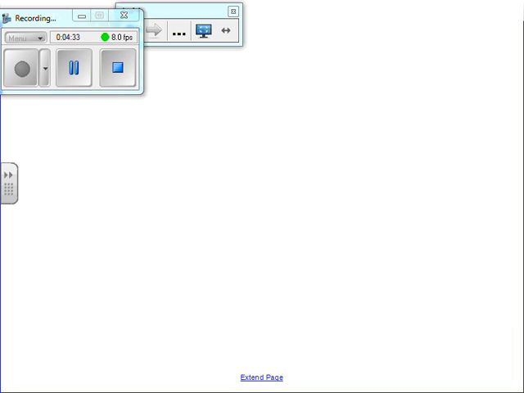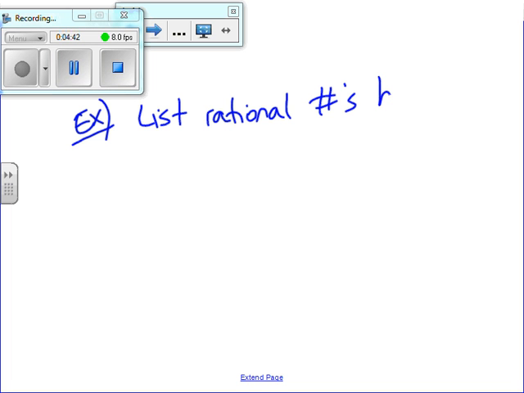The next thing we're going to do is list numbers. So list rational numbers between two values. So in this case, we're going to list rational numbers between negative 1/5 and negative 1/3. Now these aren't easy to see right off the bat on a number line. What are some of the fractions that are in between? And a lot of people will answer, well, -1/4 is definitely in between. And actually, that won't always be the case, okay?